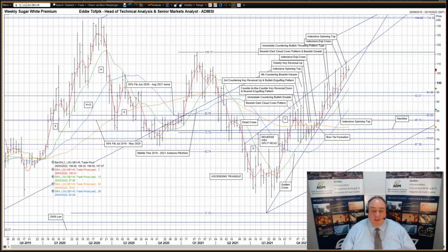The second one is another one that I've previously mentioned. It is the quiet and subtle bullish bow tie formation formed over Christmas. It consists of the rising short moving average, currently at 106.5, the rising short medium moving average, currently 97 even, and the flatlining long moving average, currently 76.5. What has been interesting was how all the moving averages went in and out of the bow tie formation in the right order, a rare feat in some markets.